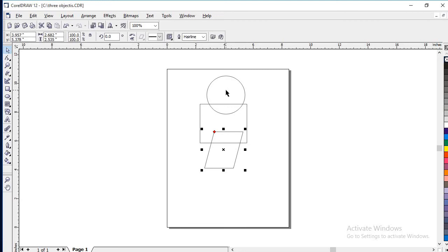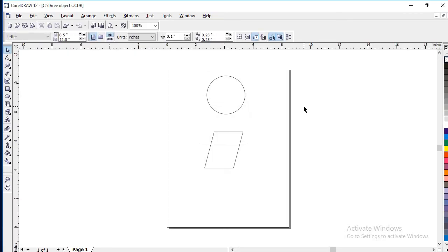So let's start with the circle. We are going to select red, click on it. Mind you that I'm clicking on another side. Mind you that for you to color this circle, one needs to click on the object.